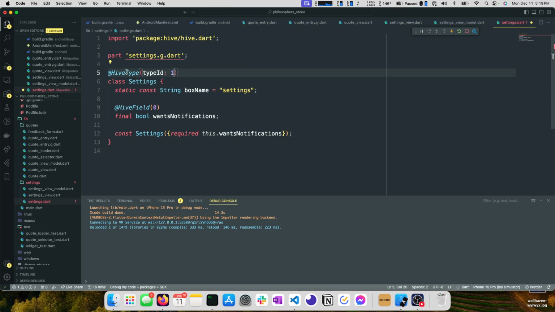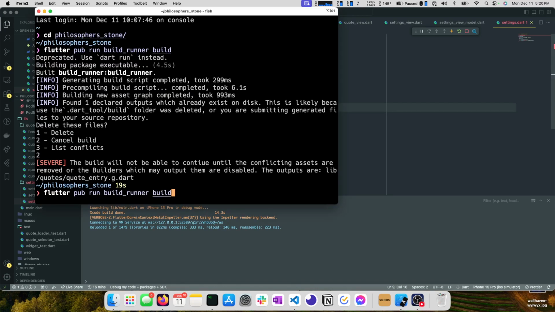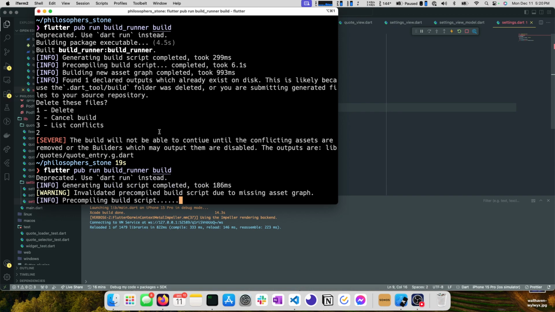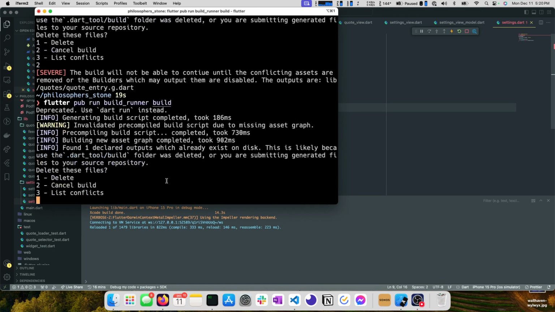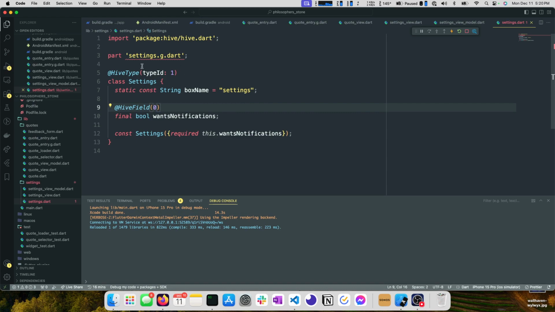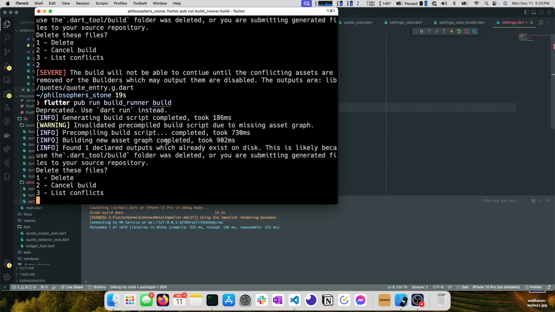These need to be unique. We copied 0. We want to change this to 1. Make sure this is 1, not 0. And then Hive fields and generating code for our storage mechanism. Okay. Found one declared outputs which already exists on the disk.